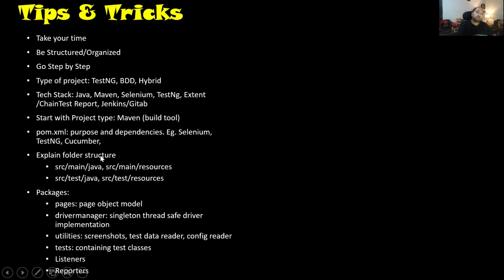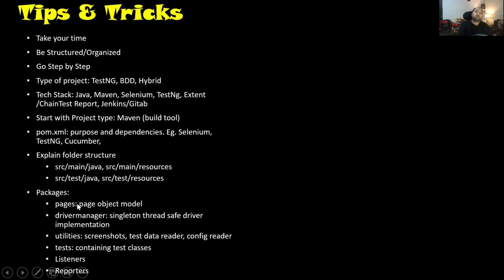Then we can talk about the different folder structure that we have. So generally we will have src main Java, src main resources, src test Java, and src test resources, right? So it's up to us where we want to write our code. So we can utilize src main Java as well, or we can utilize src test Java as well. So some people, you will find that they are not writing anything in src main Java, and they're writing everything like pages and everything within the src test Java, right? So it's up to you if you want to write in src main Java or src test Java, right? Depending on the need.